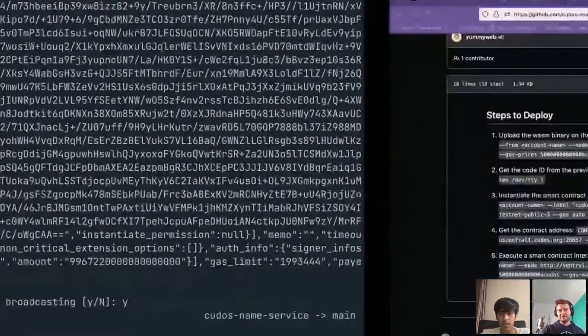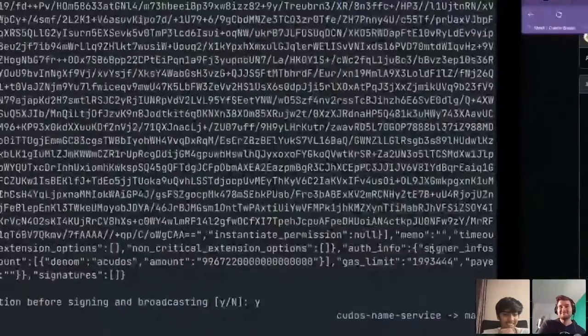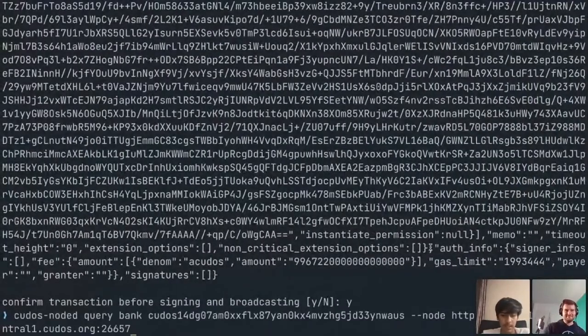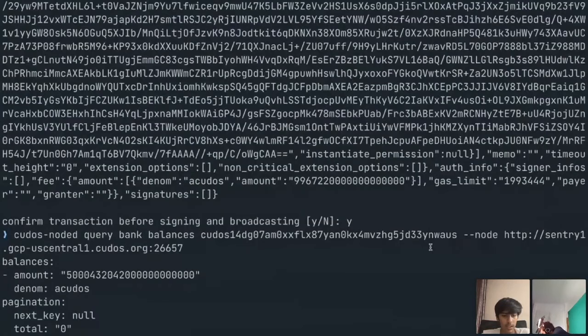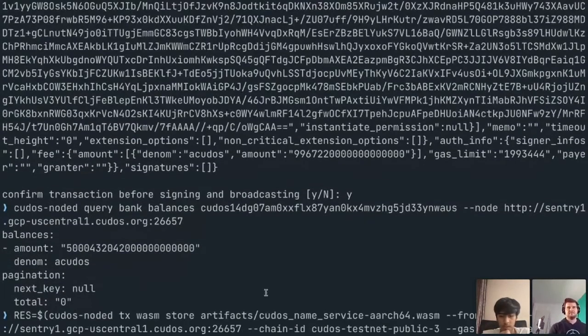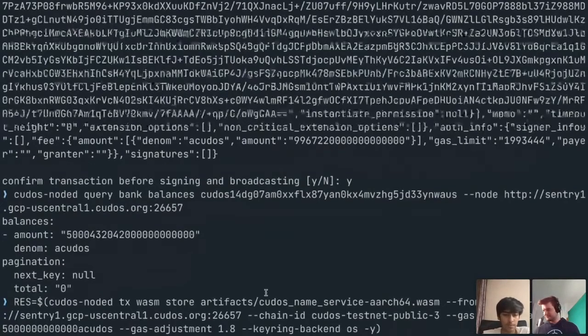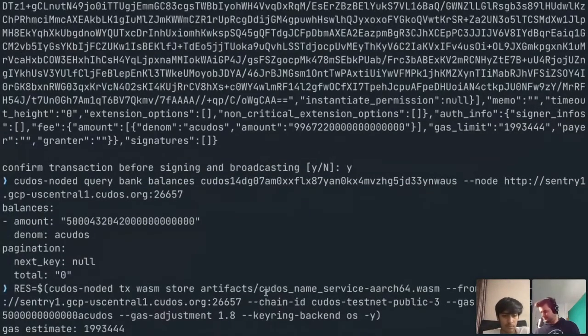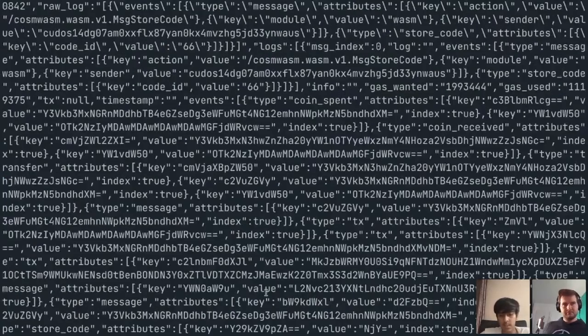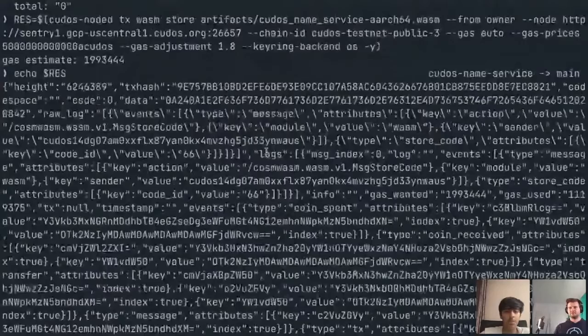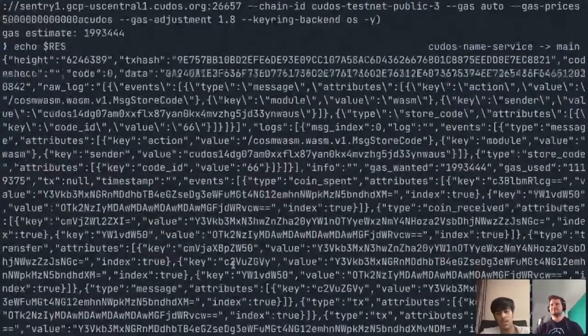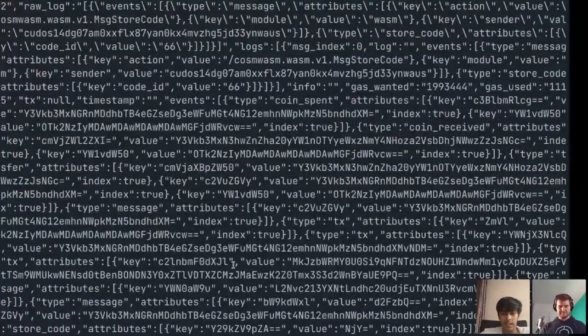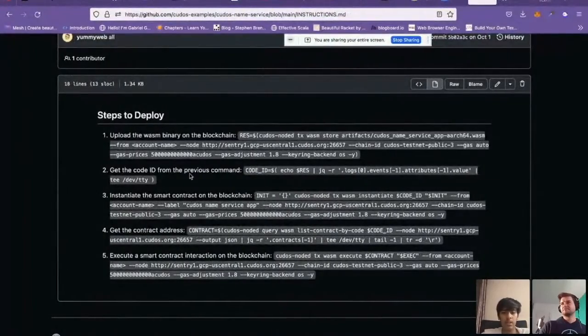You should have a little more funds there, hopefully. Let's see. So again, we can use the bank query, and yeah, I think it's more. So if you're lucky enough, this would work. As you can see, it worked. You may not understand all of this, but this is the verbose output that you get when it works. Let's follow this. So now that we've done it, we need to get a code ID.